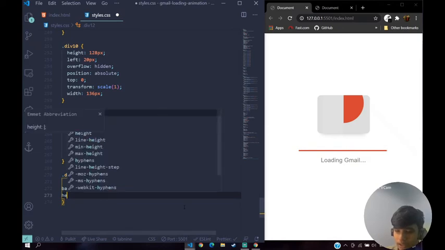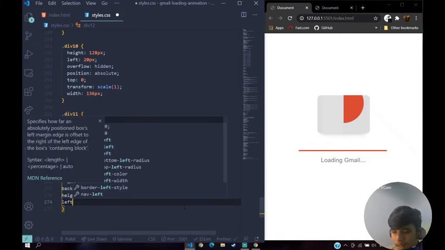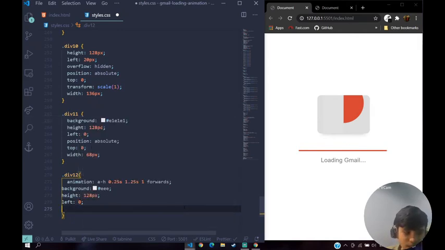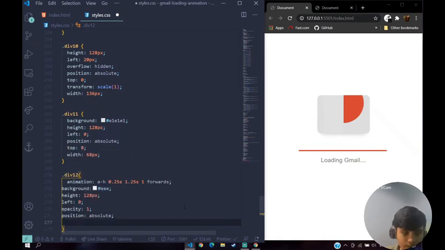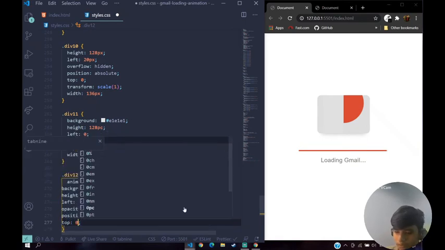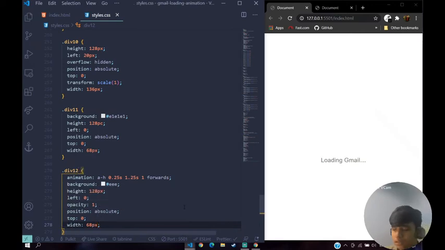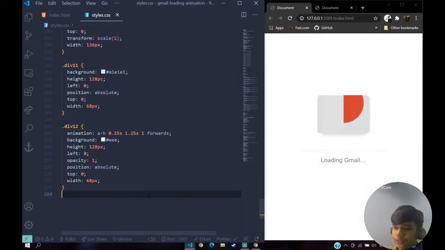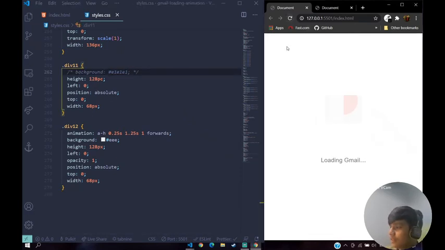Then I'm gonna give a height of 128 pixels, left of 0, and then an opacity of 1, and then position of absolute, and then top of 0, and then width of 68 pixels, right? Good, nice. So guys, let's save it and have a refresh.